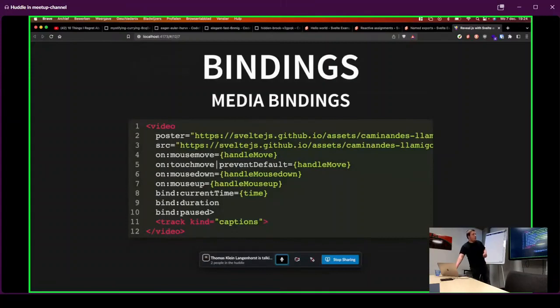You even have some special bindings, for example, media bindings. Like in this example, I have a video tag. I can add the common events to it, like on mouse move, on touch move, mouse down, mouse up. But you also have special bindings like current time, duration, or paused. You can do a lot of modifications with this.